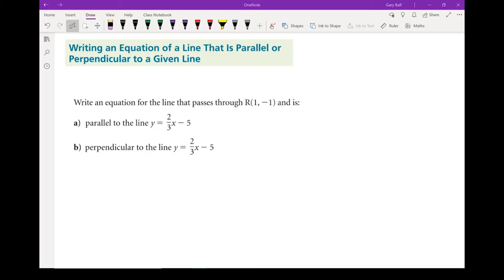Let's write an equation for a line that passes through the point 1 and negative 1, and it's parallel to a specific line, and then part b asks for one that is perpendicular to a specific line. Both cases still going through that point. Before we even get started, we need to look at this original line, and it's the same in both cases, and we need to know what is the slope of that line.